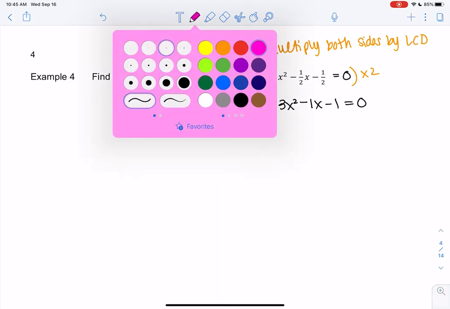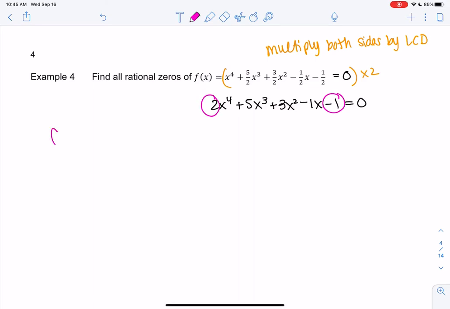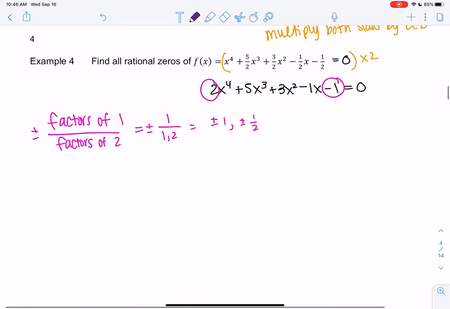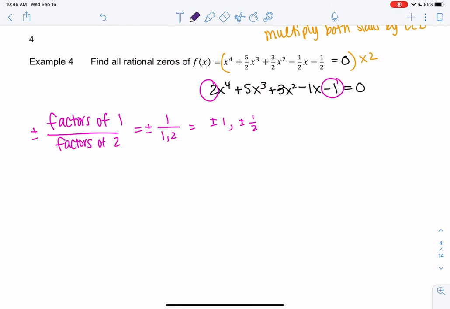So we're going to find factors of 1 over factors of 2. And then we don't have to worry about negative signs because the plus or minus will take care of that. So it looks like we'll have 1 plus or minus 1 over 1 or 2. So our options are plus or minus 1 or plus or minus 1/2. So we'll just plug some in and see what works. You could also immediately do long division. Some people prefer long division over plugging in.